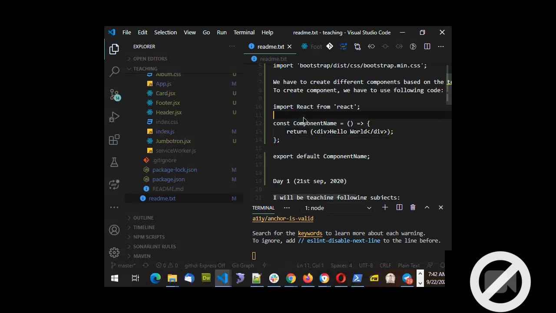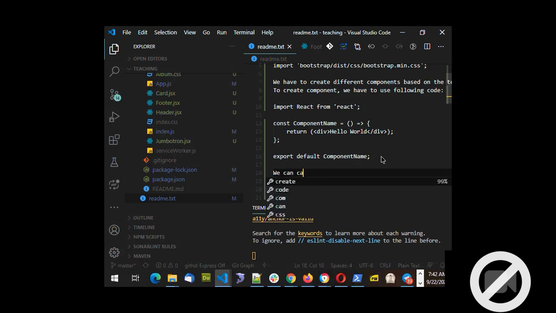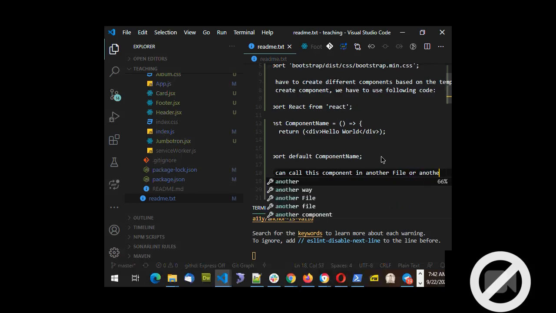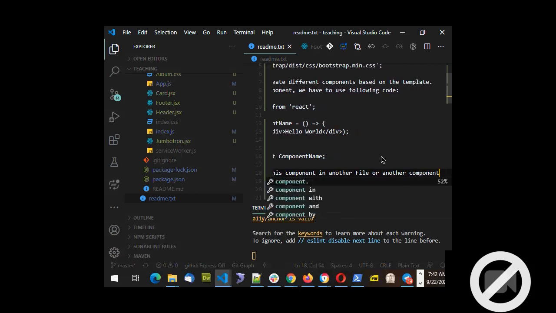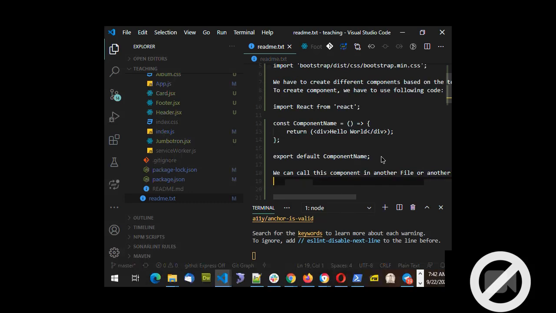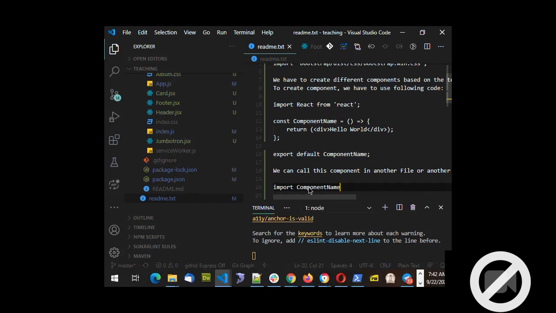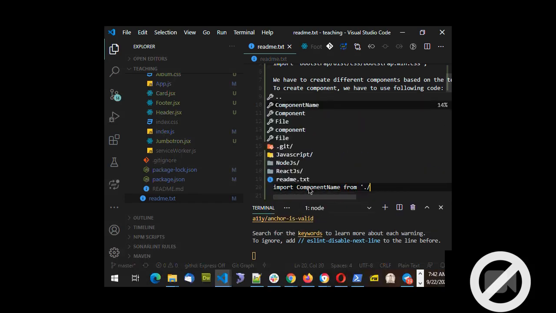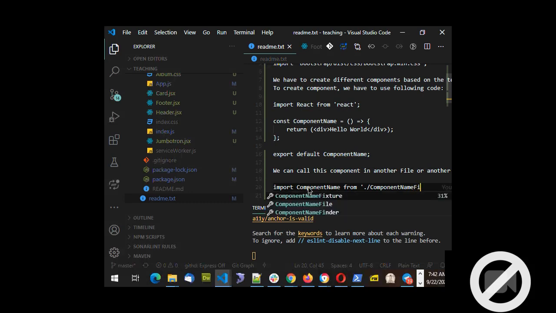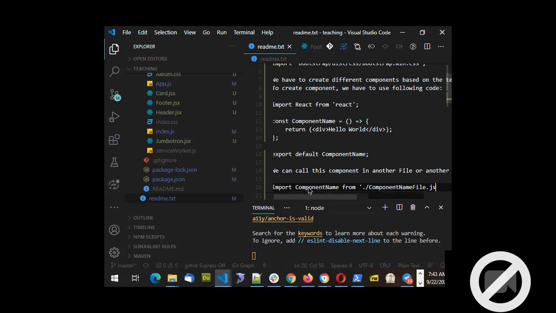Okay, and then once we create a component, we can call this component in another file or another component. To call it, we write import component name from ComponentNameFile.js.